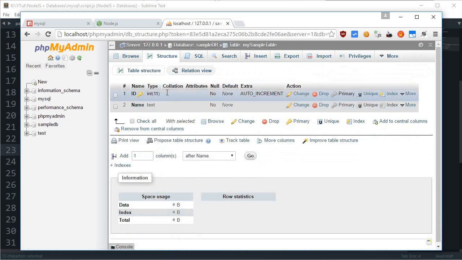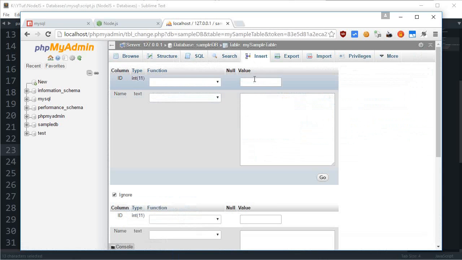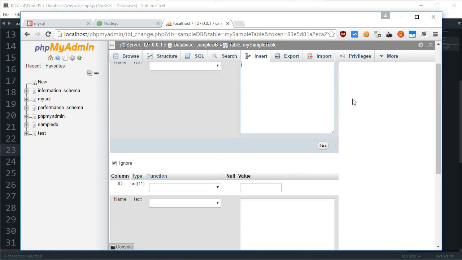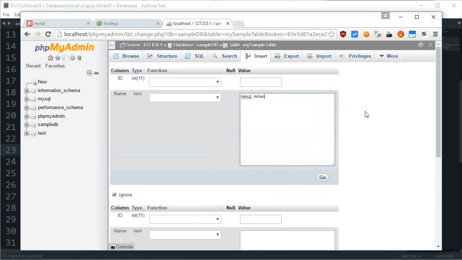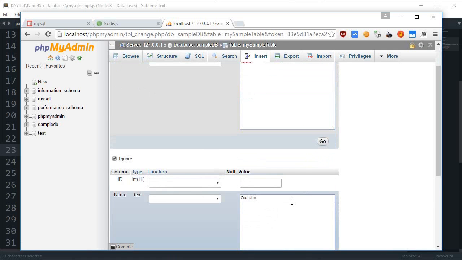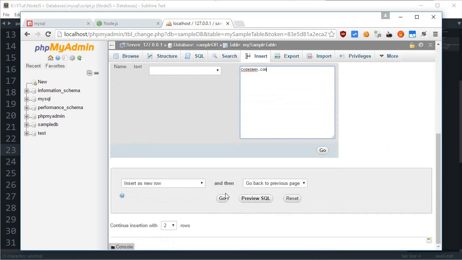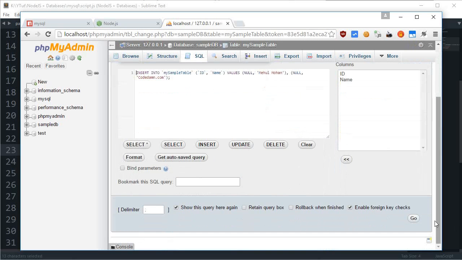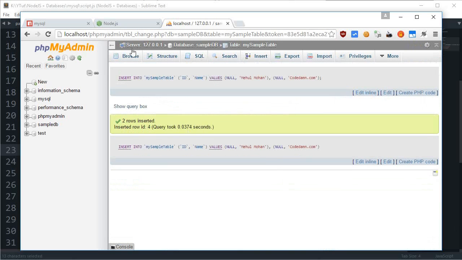Okay, so we have now finally created a table, and I can just insert a bit of data right there. So if I do like Mehul Mohan and codedam.com as the 2. Where is the go button? Here we go.